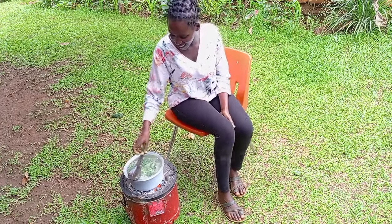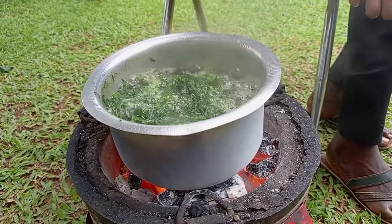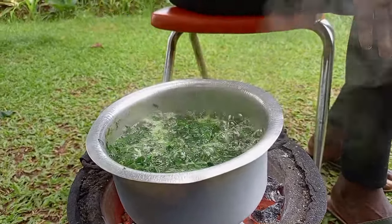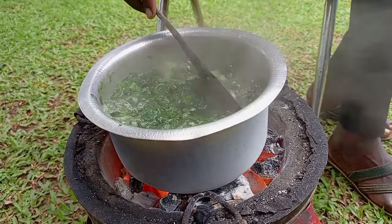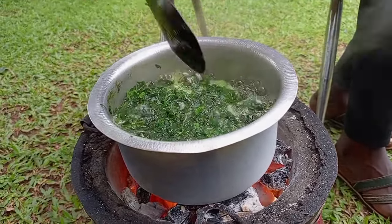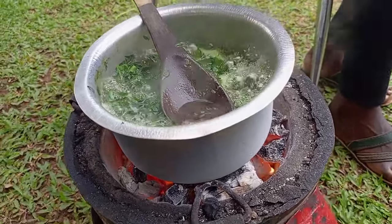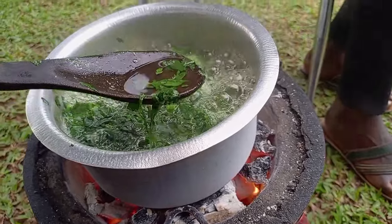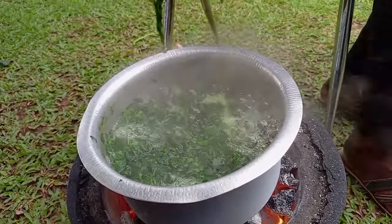Very yummy. If you want to know that your okra or otigo is enough, it has to be slimy like this. Then that means the okra is enough for the sauce. But if the okra is little, it will not be ready very well and you will not enjoy it. Okay, like that. Yes.